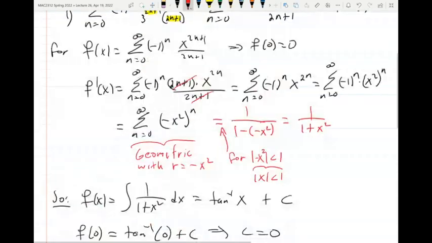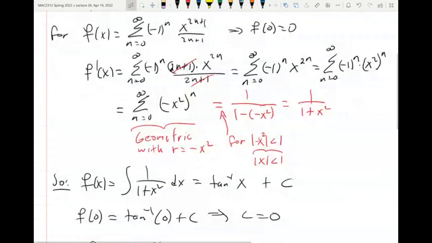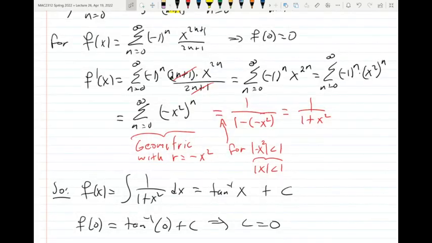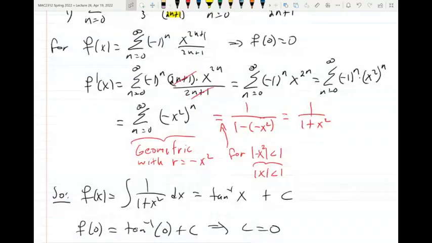Again, you could have avoided all of this if you remember that this is inverse tangent. So when it comes to this topic, it's very useful to write down the list of all of those functions and know them, like memorize the series. So you don't have to be doing this every single time, and you can just use them on demand. I mean, in practice, if you're working and you need this, you have a paper with your series, and you say, there is an expansion, you look at it, right? Okay. Questions?